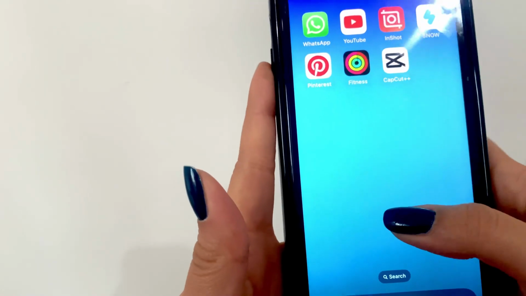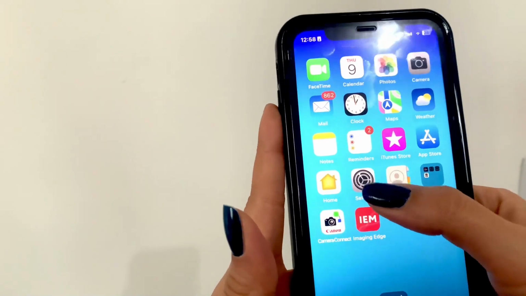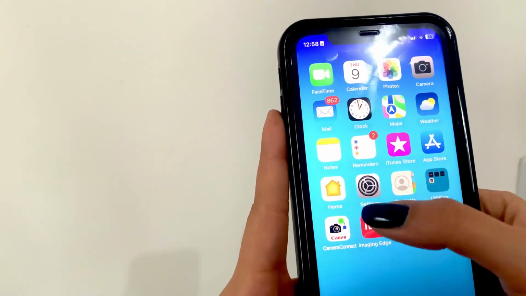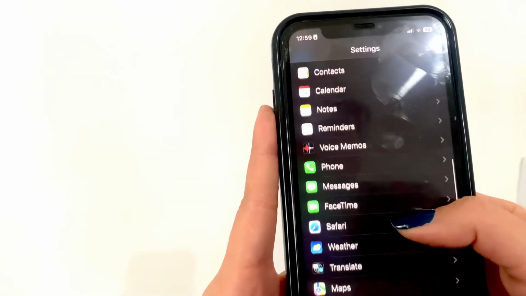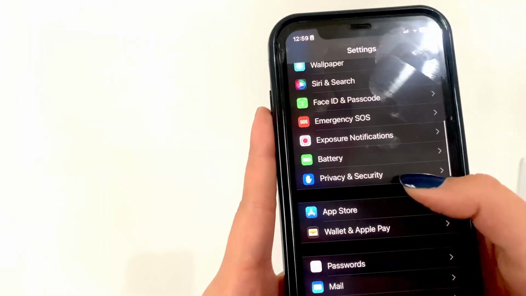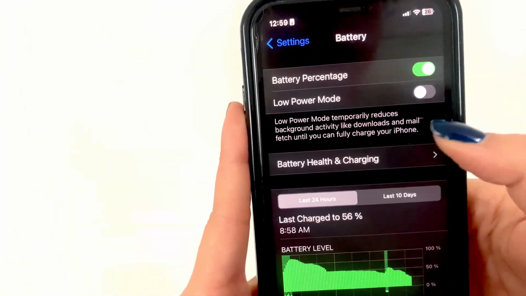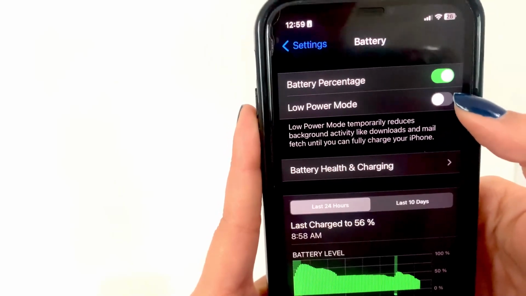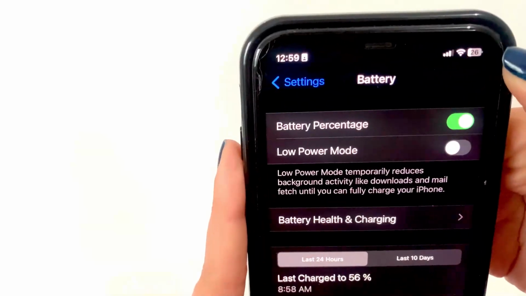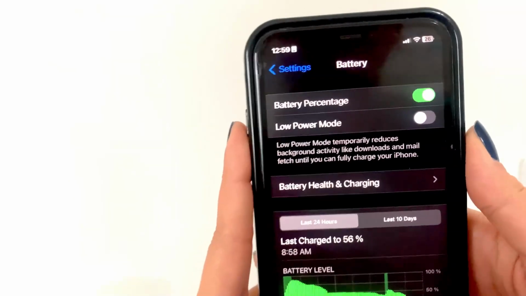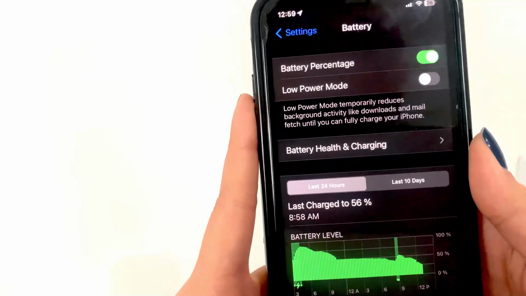So now moving on to the settings part, like I mentioned before, if you're on Android, you don't need to do this step, but if you are using iPhone, iOS, then please follow along. So the first thing that we're going to do, we're going to open our settings, and we're going to go to the battery section. And in battery, we're just going to make sure that we have low power mode turned off, and make sure that we have at least 10% battery. Mine's at 26, barely making it, but at least 10% is good enough to be able to download the app.